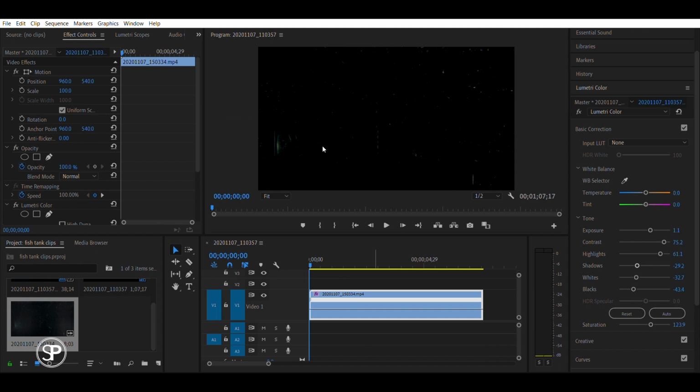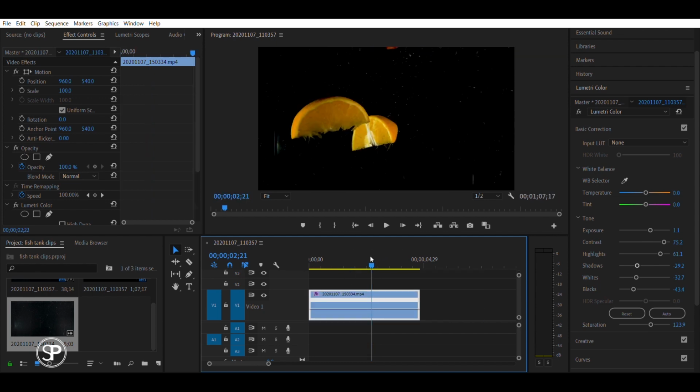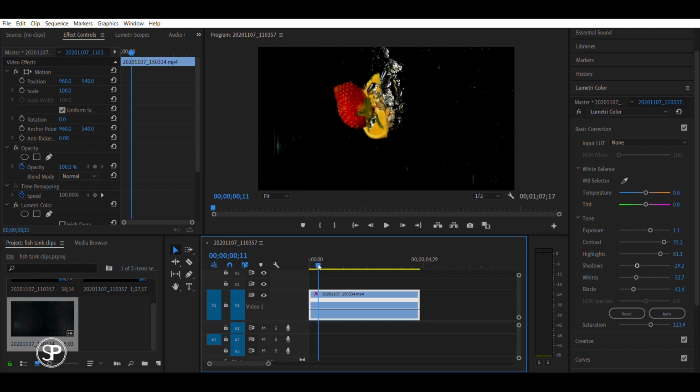So let's just clip it because I want the clip to start a few frames before it actually drops in, because I had a good bunch of frames that I didn't use. Let's clip that there, and then find a spot where I want to slow it down, which will be as soon as it hits the water.